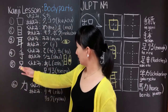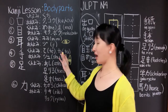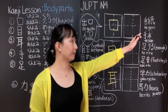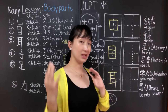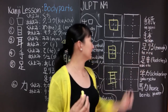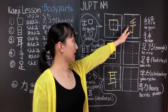Our next kanji is te. When you see this kanji alone, it's te, meaning hand in English. Another reading is ta. Its onyomi is shu. The examples I have are tegami — te plus gami, and kami means paper, so tegami means letter. The other one is tehon — te plus hon, which means book, but the meaning of tehon is model. This is how you write te: one, two, three, four strokes.